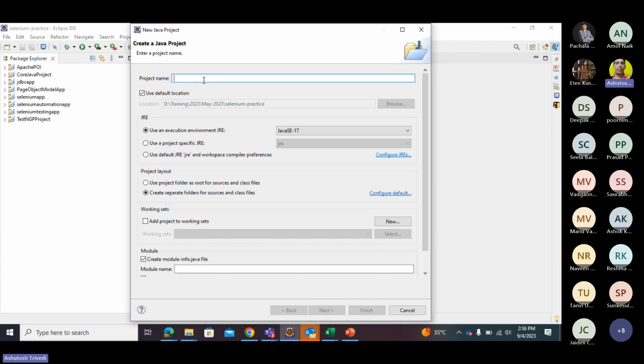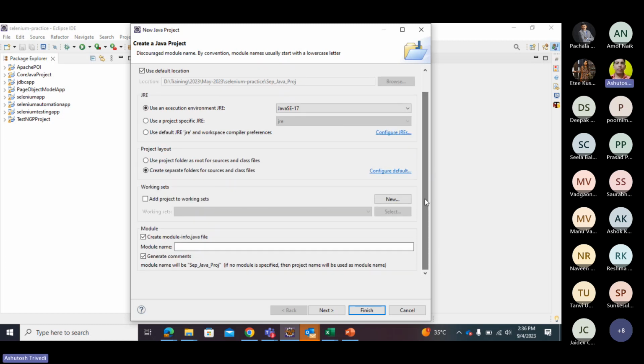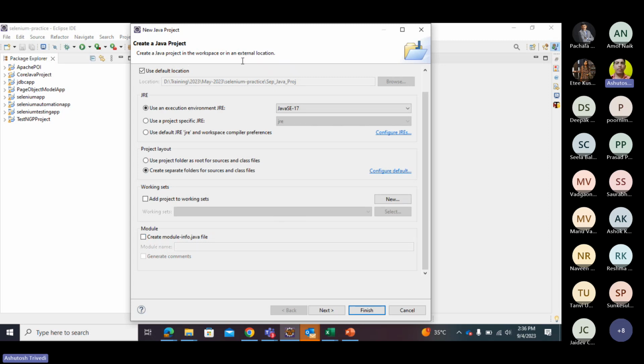I'm giving the project a name like September Java project. You can give any name. Here you need to create a Java project. It will ask to create a module, so you can uncheck it. You do not need to create a module. Just create a Java project.